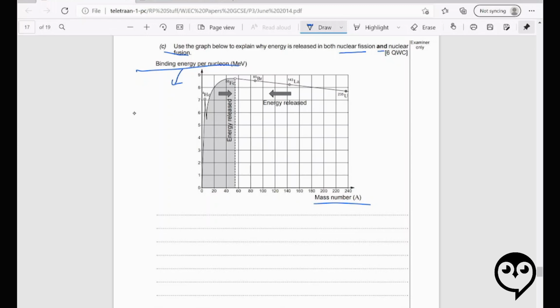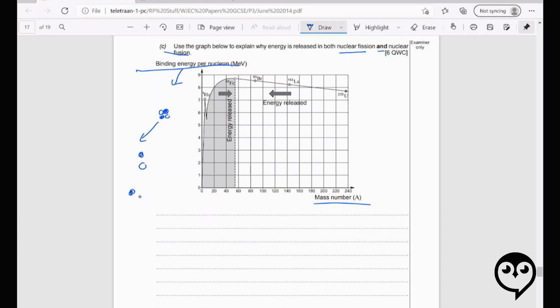If I've got a nucleus made up of protons and neutrons, if I were to try to pull one of these nucleons out of there, I'm going to have to do work against the strong nuclear force, which is keeping that nucleus together. So I'm going to have to do some work, and that work is the binding energy, is what they call it. It's the amount of energy I would need to separate this nucleus into its constituent protons and neutrons. Okay? The opposite is true for fusion.